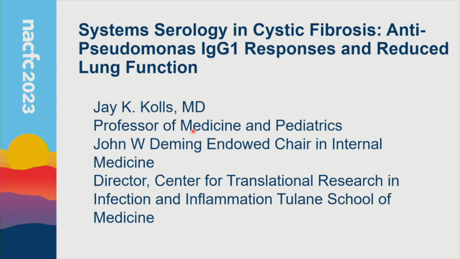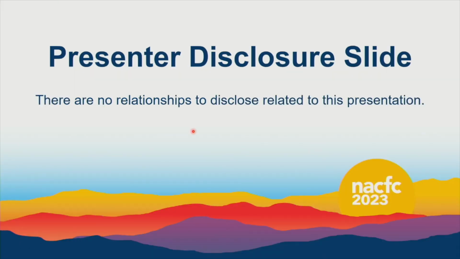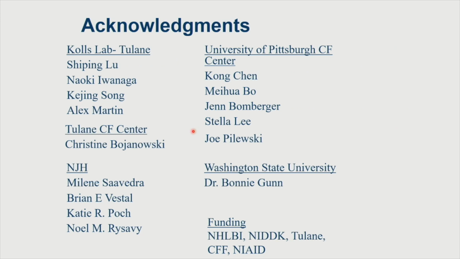So Alessandra's already heard this talk because I was recently in Milan visiting her group. So I have no disclosures. I want to start with acknowledgments because this was truly a team effort to do this project. It was led by this graduate student, Shiping Liu, who's now at Amgen. And then Christine Bojanowski. These are adult CF program. And then we partnered with Marlene Saavedra's group at National Jewish Health for a validation cohort study.